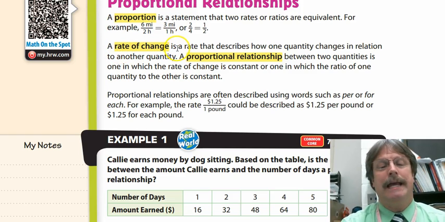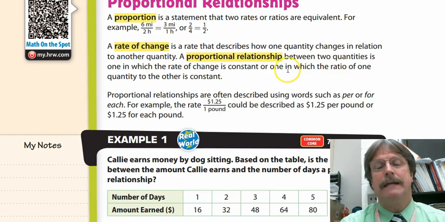A rate of change is a rate that describes how one quantity changes in relation to the other. So what that means is that for every hour change that this increases, for this example here, your distance is going to increase 3 miles. So at 2 hours it's going to go 6 miles, in 3 hours it's going to go 9 miles. And then here they just give you another example here.